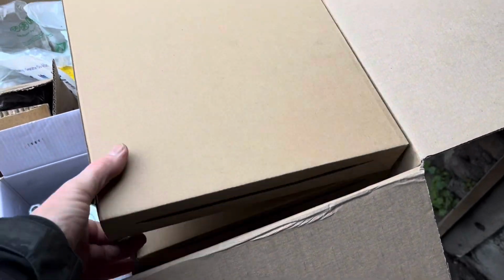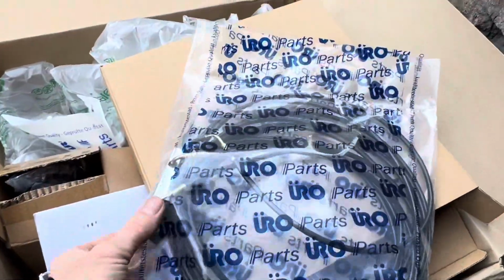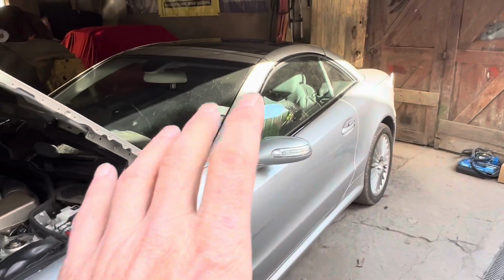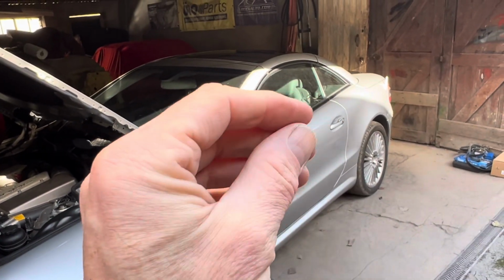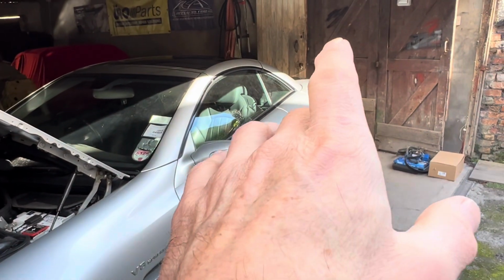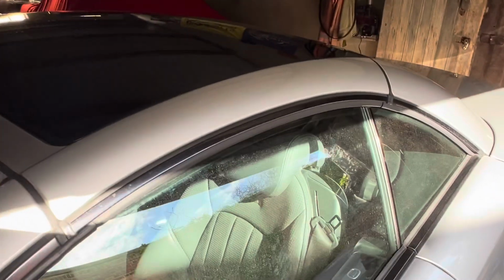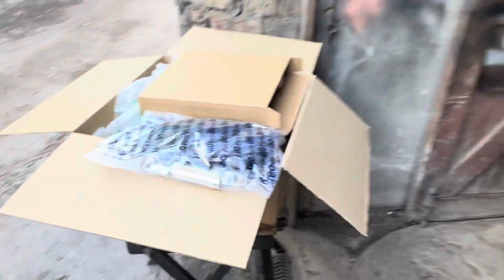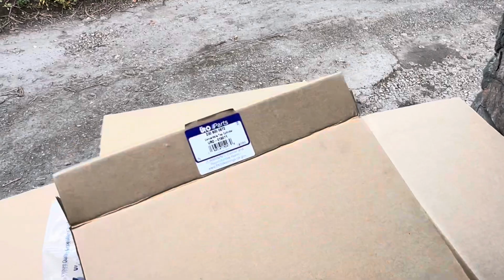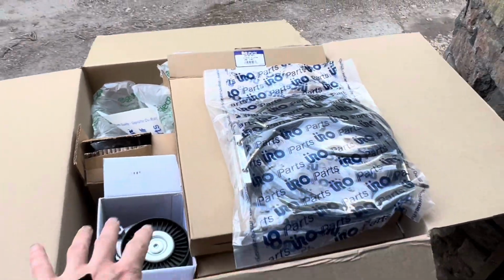And the other thing that people who own an R230 may or may not be interested in is the fact that URO now sell all of the hydraulic cylinders and lines for the roof on these cars. And what happens over a period of time is that those cylinders will start to leak as the seals within the cylinders get old, and that'll either manifest itself in a roof not going up and down as quickly as it should, and you may notice a hydraulic fluid leak if you look at the level of the tank. The worst case scenario, you may actually get hydraulic fluid leaking into the headliner, and you'll see the rubber going wavy. But once again, these parts here are not going to get any cheaper as time goes on, and my own philosophy is to have them here before they break. So I'll leave all the part numbers for those cylinders. There's 3 of them on the R230, and similarly the pulleys and water pumps.